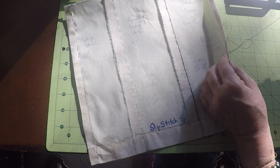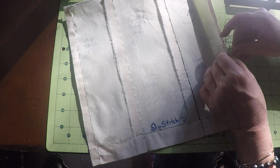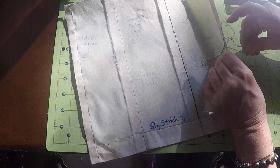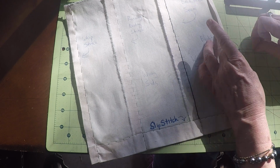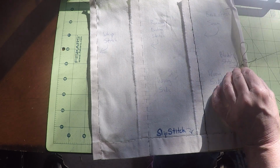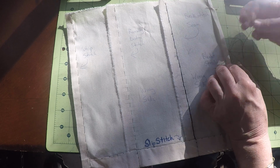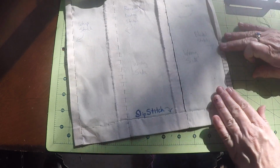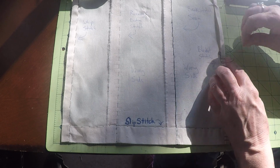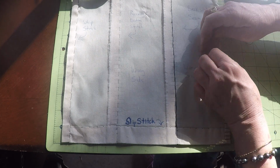Front to the back, catch the loop. To the front, to the back, catch the loop. It's looking really nice. Be patient with your hand sewing. This stitch takes a lot longer than the whip stitch, and it's a lot more decorative.